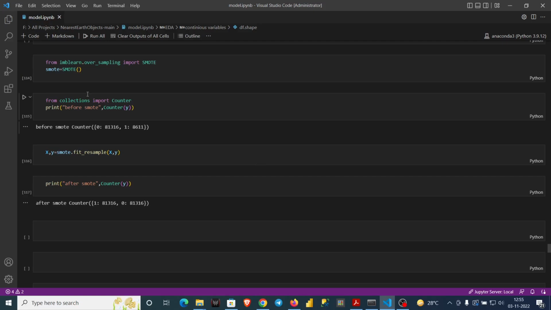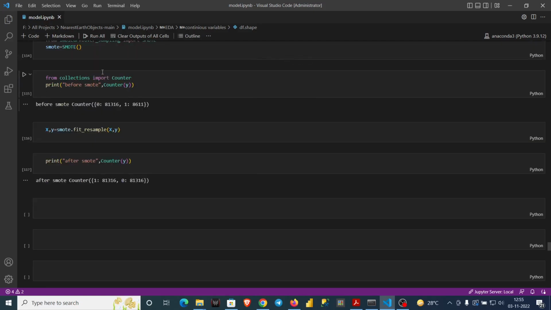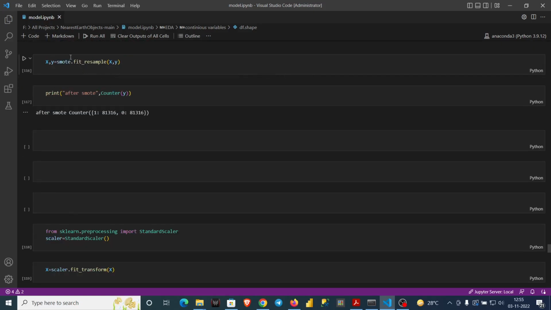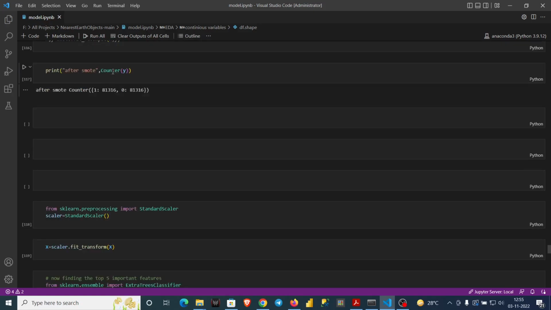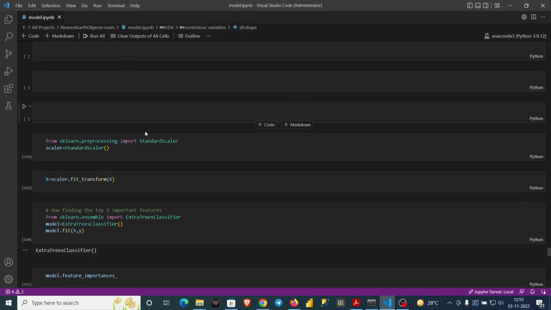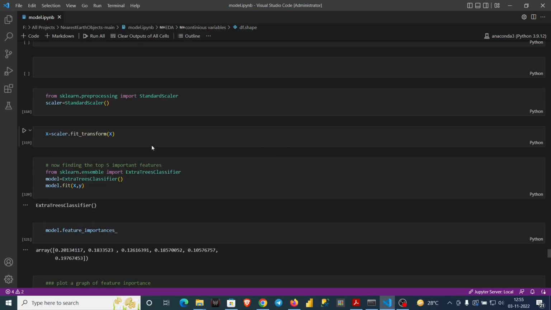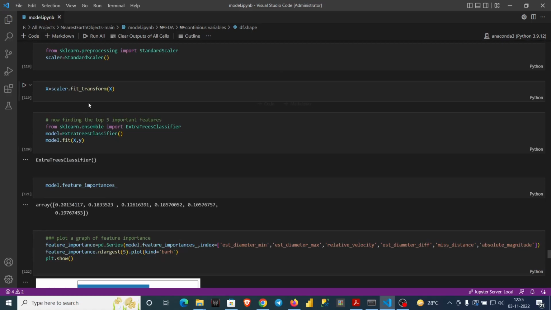That's why I'm using SMOTE. After that, I have done those things using SMOTE fit resample, to rectify those problems. After that I'm using standard scaler. So standard scaler is done.